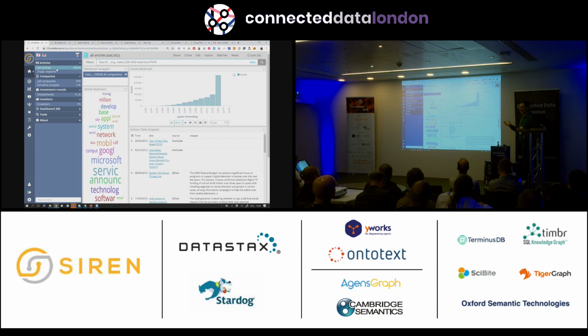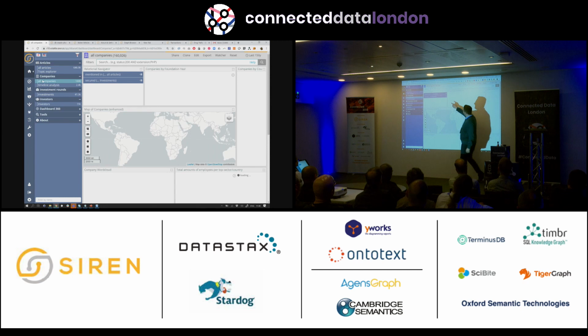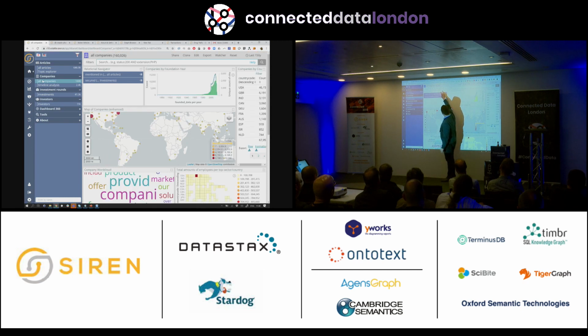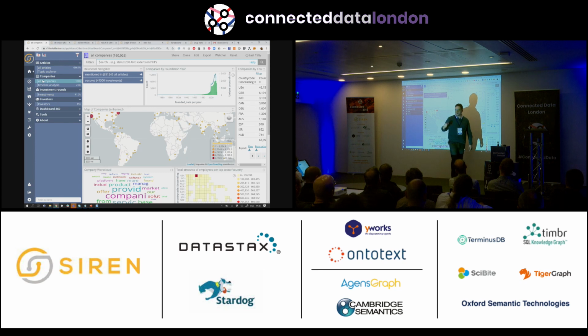So you can say, well, this is not a knowledge graph. This is, you know, BI, right? It's a dashboard. You can just drill down. And I tell you, wait a second. Look at this. This is new. These 160,000 companies are mentioned in 300,000 articles, and they have secured 40,000 investments. That's the knowledge graph for you.